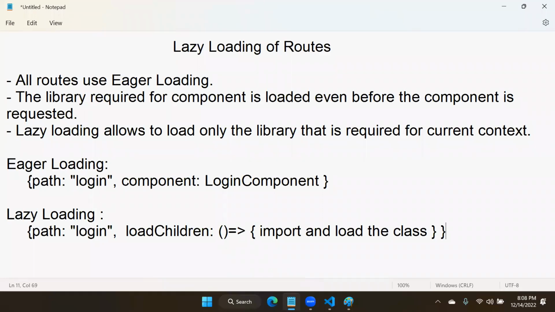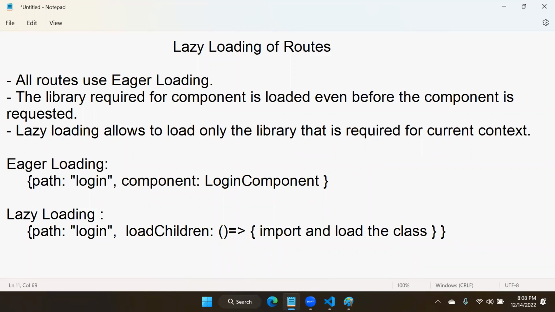Now it will import that class only when it is requested. This is the technique. If anybody asks in an interview how to implement lazy loading in routes, the answer is by using an attribute called loadChildren. That's not a very big concept to deal with.